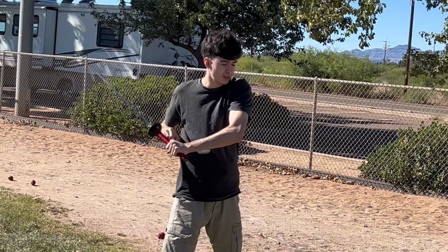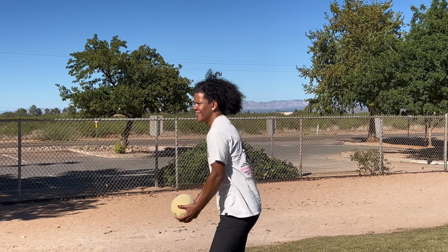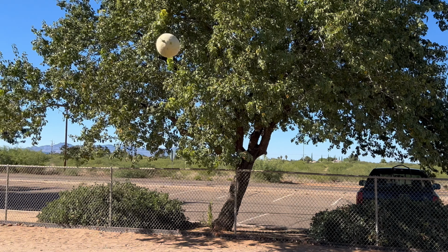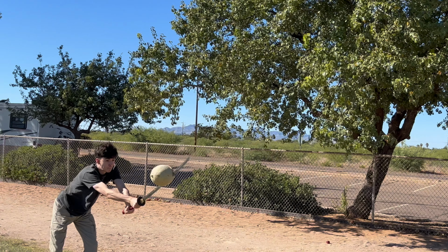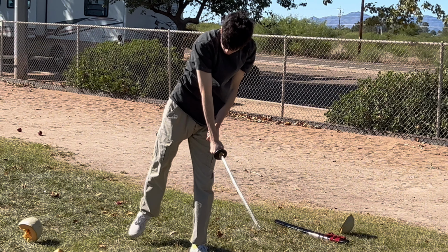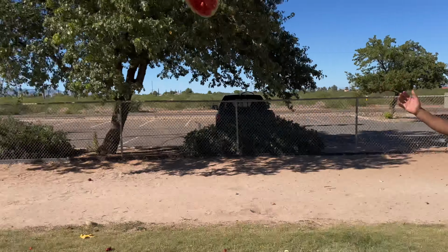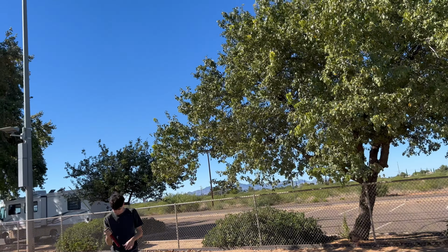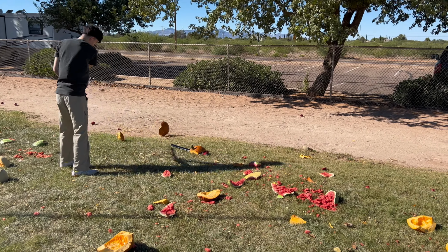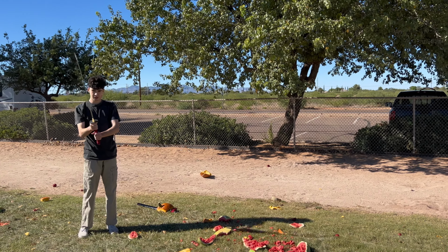That's it. Little practice swing. I don't even know how. Come on, just run it. Perfect. No, you got them straight at you. That's how you hit them. Fruit Ninja.